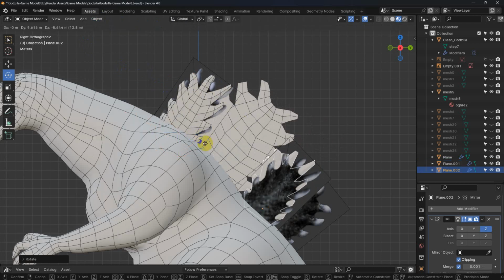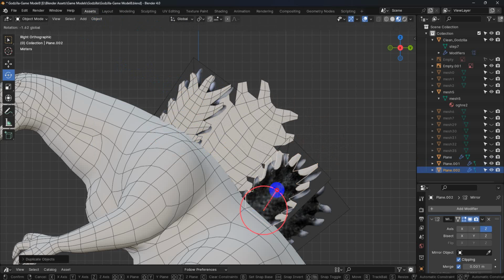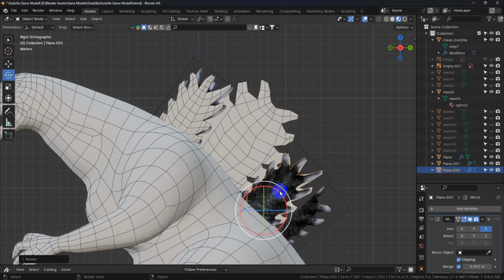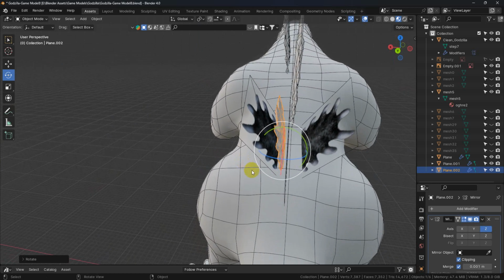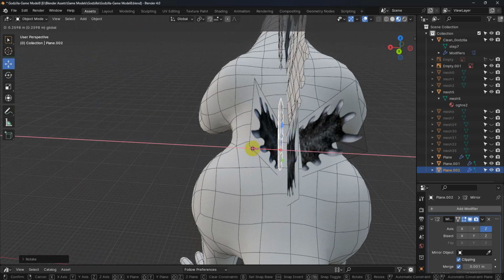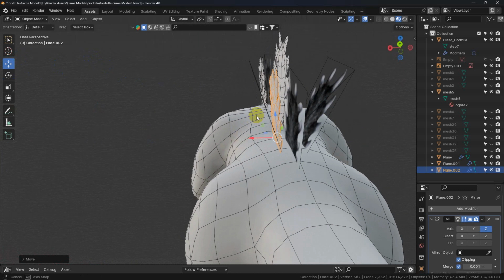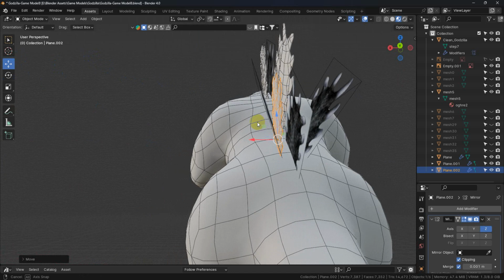And then now you'll notice that we can move this down into place. So I'm going to get it close and I'm going to rotate it into place. Something like that. Now we're going to notice that this one's a little bit farther out. So switch to our move. We're going to pull it out a little bit. Now you're going to notice that this one tilts quite a bit more.